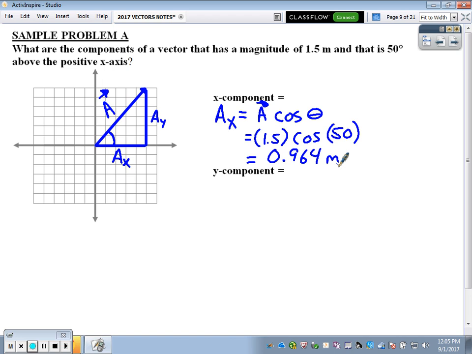Imagine for a moment that we did the exact same right triangle, but we did it in the second quadrant, starting at the origin going that direction. We would still calculate 0.964 because using the same numbers, we get the same value. But we then have to make an assessment. Look at what our diagram says. If it's going to the right, it is in a positive direction, so it should be a check for us. If we were going to the left, no matter what we would calculate, it should be what kind of value? Negative. In the same way, once we calculate it, we'll check along our y-axis.